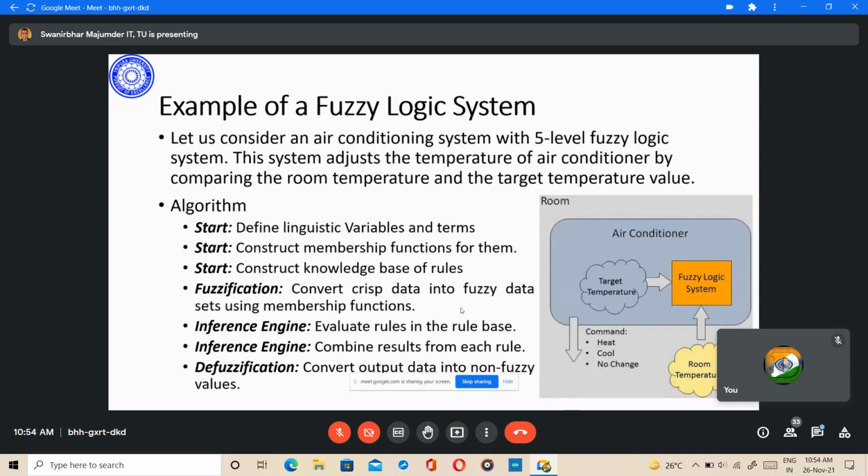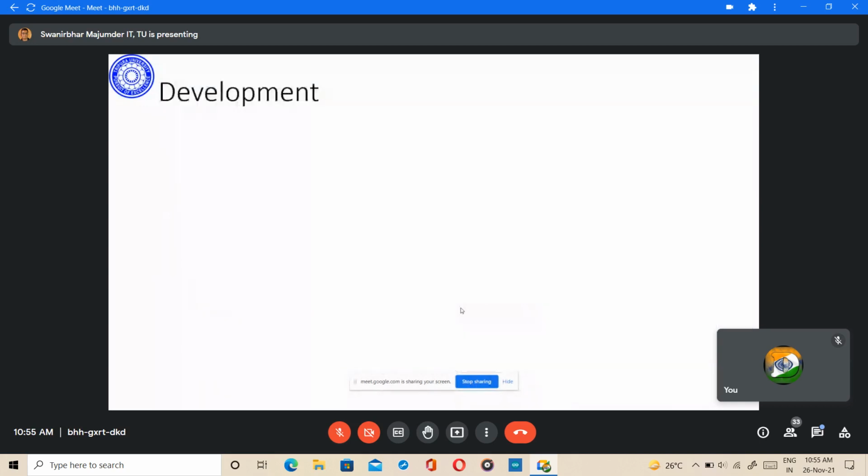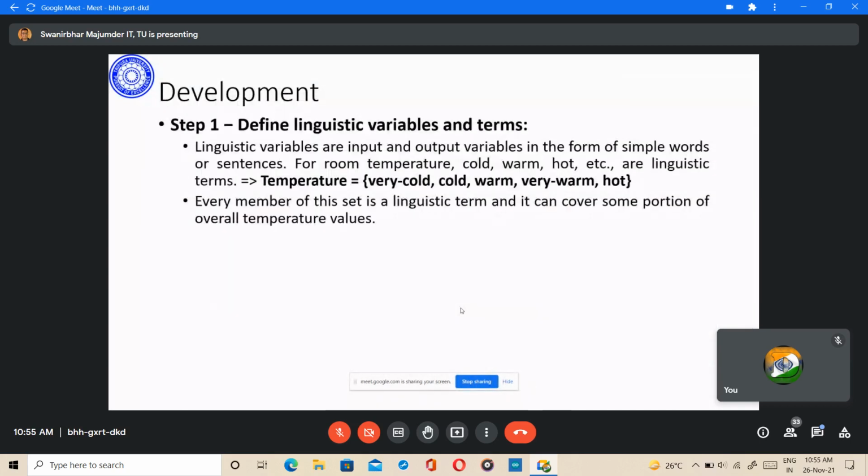So you don't need to say go, because based on the person the same consumer electronics will be giving different set of outputs. So that's why this fuzzy logic is very important. So when you develop the system, you have to define the linguistic terms. The temperature is just, instead of this possibly yes, certainly yes, and those things, here I'm using the terms very cold, cold, warm, very warm, and hot. So again it is 5 levels, and we can use linguistic terms converted to these instead of using a normal direct temperature giving thing.